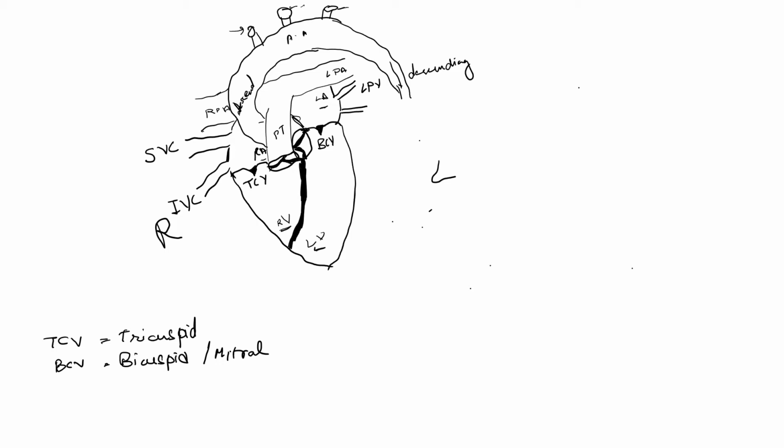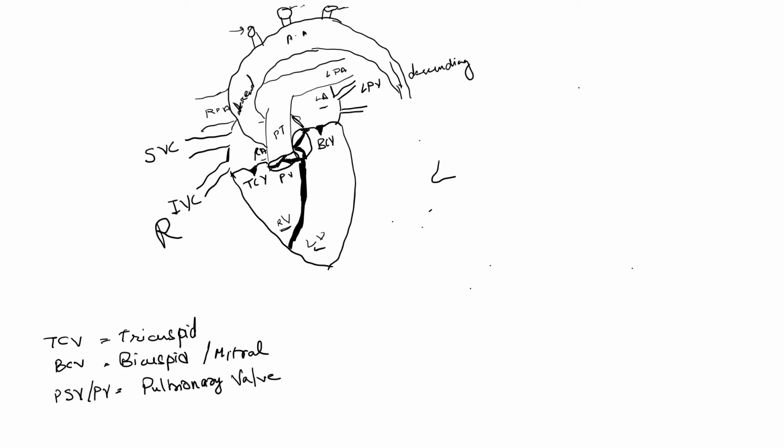One of the major arteries that emerges out of the right ventricle and carries blood to the lungs is the pulmonary trunk. So the valve in between the pulmonary trunk and the right ventricle is known as the pulmonary valve. Okay. So we have the pulmonary semilunar valve, also known as just the pulmonary valve. Pulmonary means the lungs. So any word you see pulmonary will have something to do with the lungs.